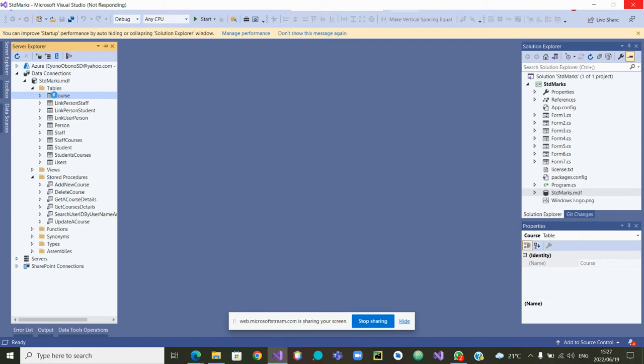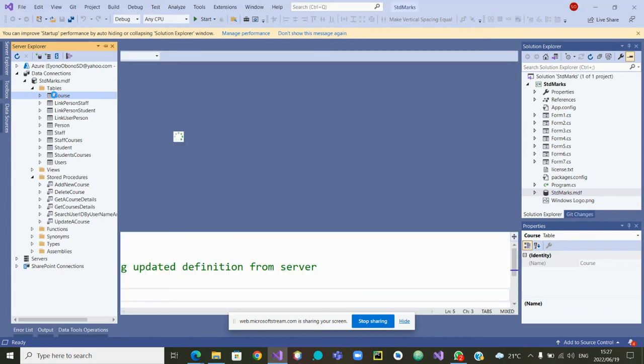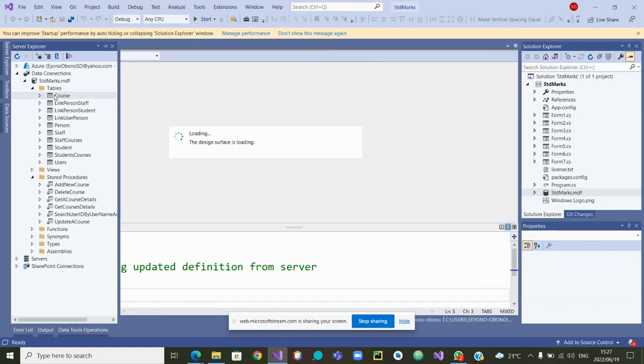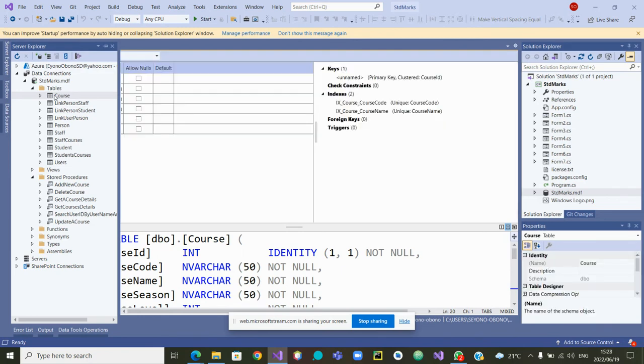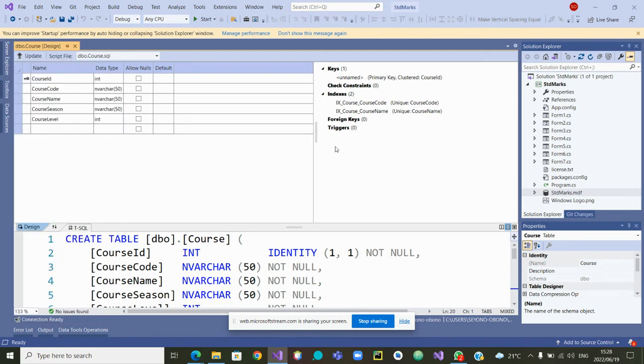And also we need to know if it's a first year course, a second year course, or a third year course. When we look at that, one of the constraints that we have imposed in the course is that the course code must be unique. The course code is different from the course ID in this case.